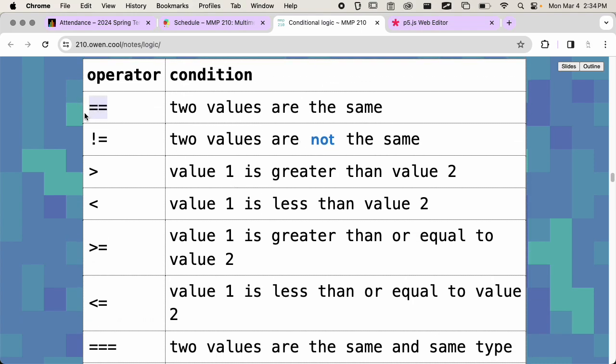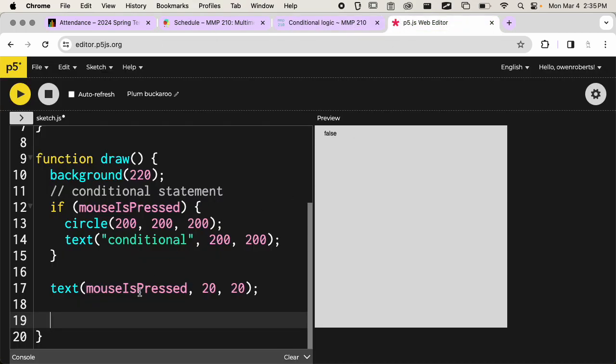The double equal sign is to compare two values. So remember when we first learned about the equals operator, the single equals sign, I talked about how that's actually an assignment operator. It doesn't really mean equals like what equals means in math. It really means that a variable gets a value, and that's why I use the verb gets when I'm talking about that operator. The double equal sign is actually what equals in math means. It means that the value on the left and the value on the right are the same value. And so we can compare values.